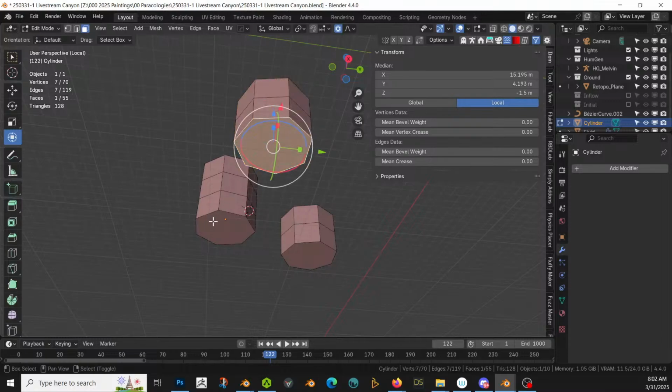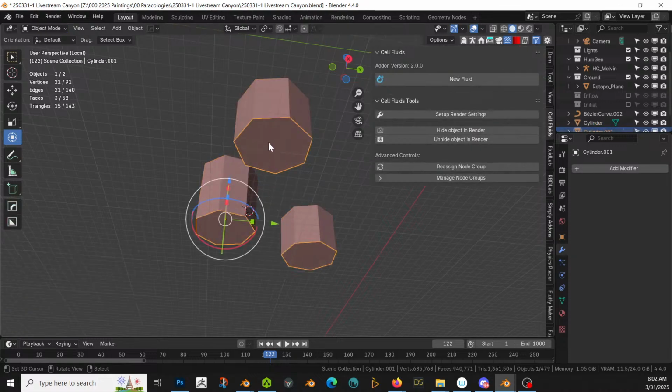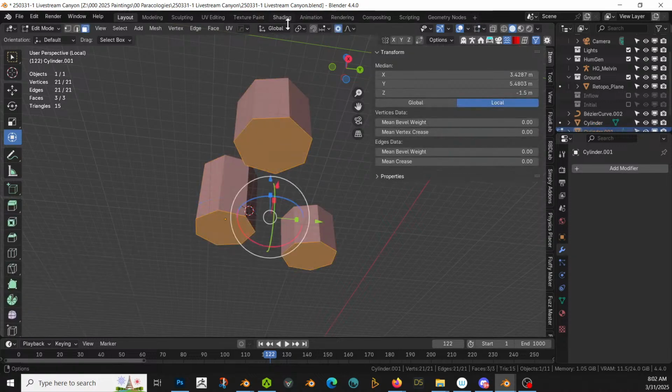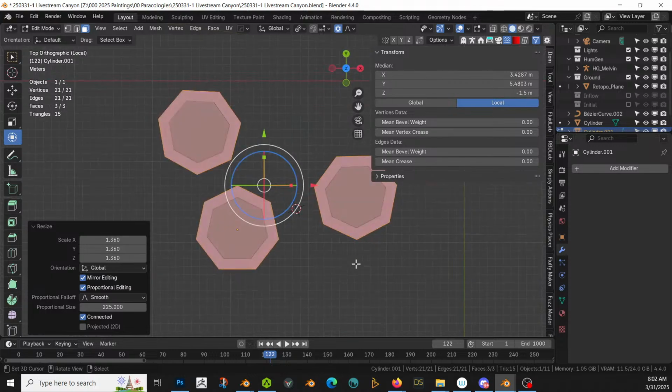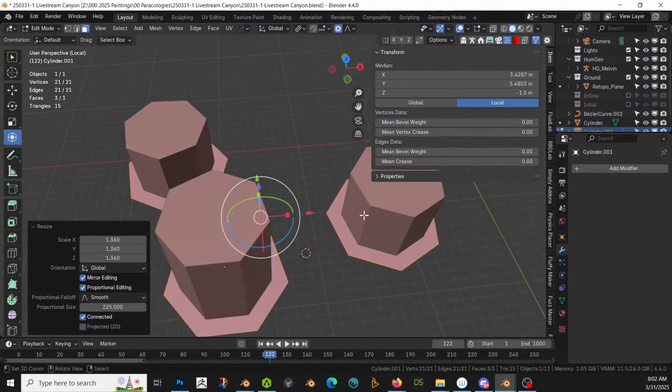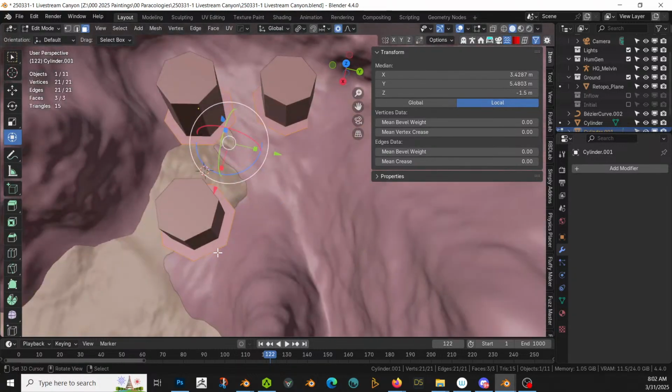So they're going to be on stilts, as it were. Shift D, P section, tab. Take that, tab A, individual origins, scale up to like that. Good deal. I feel like that's going to be big enough, but yeah, that's easily going to be big enough.